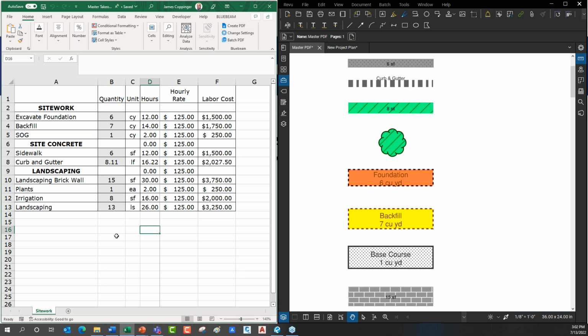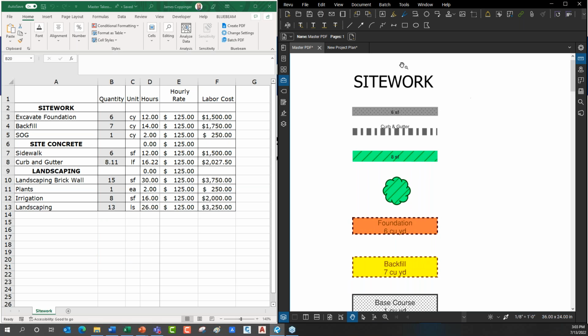Where I think people most often struggle is that they have to go in, and you can see I've got a very shortened list, but for every single item, and you may have a few thousand items in your takeoff, having to do that on every single cell, on every single item, on every single job kind of destroys the whole concept of productivity and functionality that we're striving for with this type of work. So what I'm going to take you through is an overview of how you do this so that it will work no matter what you do, so that it automates the process. What I want to show you is I've got this simple set of tools.